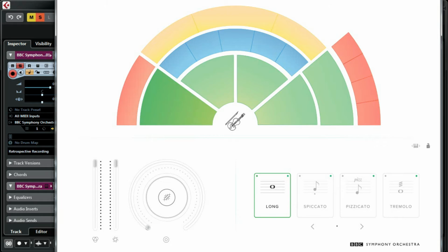Right, so here we have the violin section, which is the long sections I'm going to play here. Beautiful, absolutely lush. You got the spiccatos, which sounds like this.